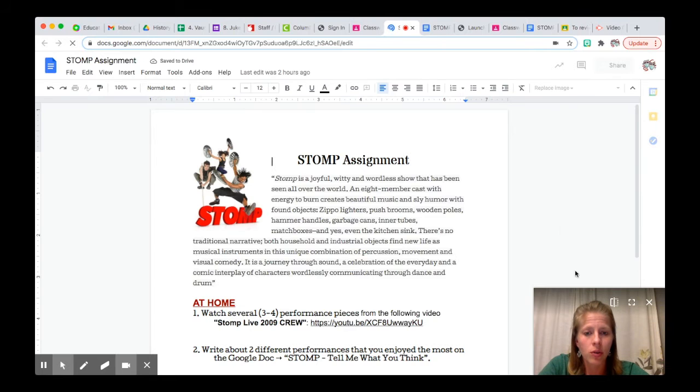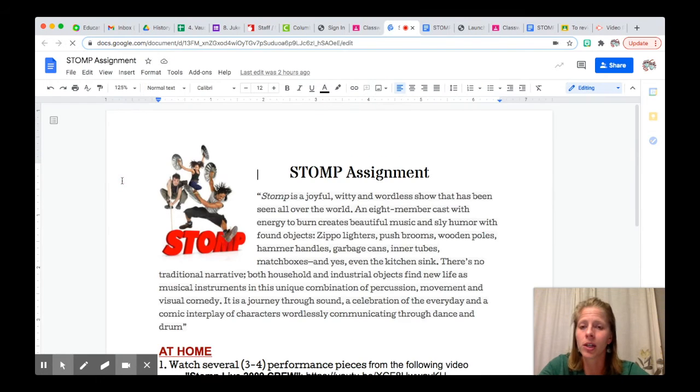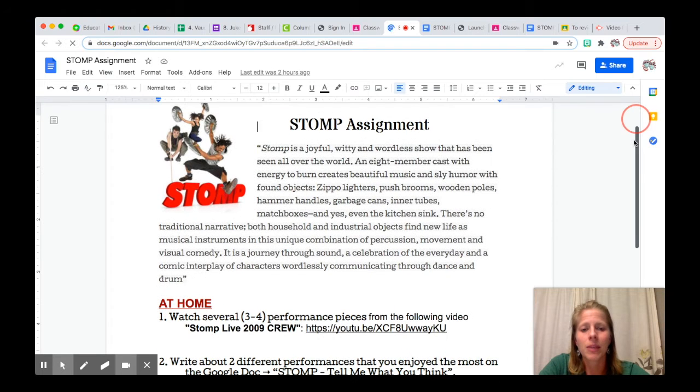So this is the STOMP assignment, okay, for when we're in class. All right, so for cohort A, that's tomorrow, Monday, and Tuesday. So what we're going to be doing is basically we're going to do some examples in class of like, here's how we're doing it. And we'll kind of do them together as a group. And then you're going to be planning out your own STOMP dance. And you're going to do this either by yourself or you can do this with one or two other people.